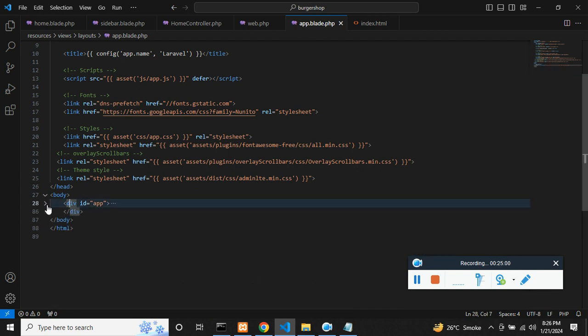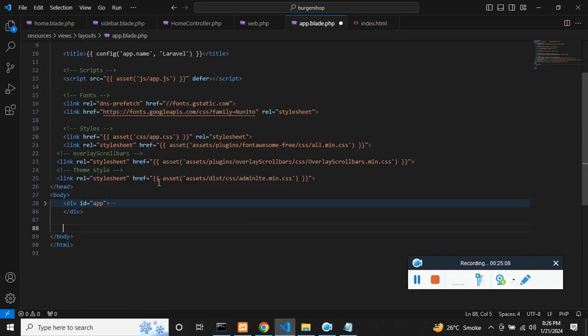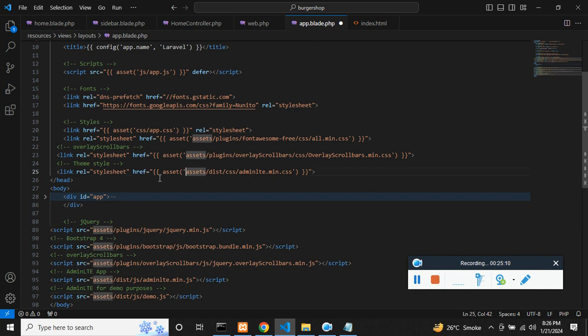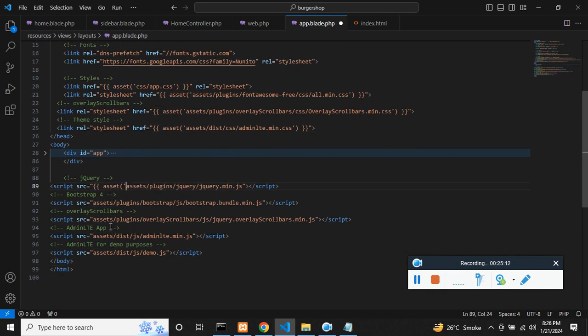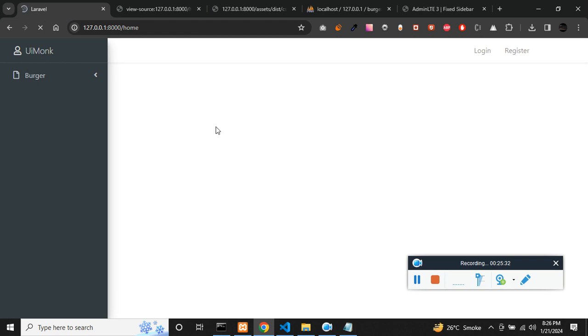Let me just hide this, and just below the bottom, just where the body starts, you need to have your JS. And in the same way, we need to access it with the help of the IP address, we need this asset function. I'm running this fast because this is episode number 20. We have covered this in episode number 1, and in episode number 5 we went very slow. Cool, now you can see it's working.